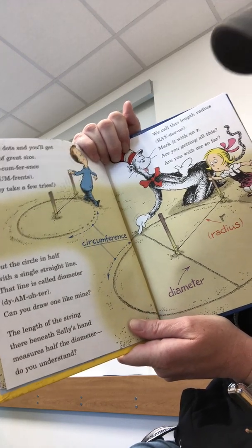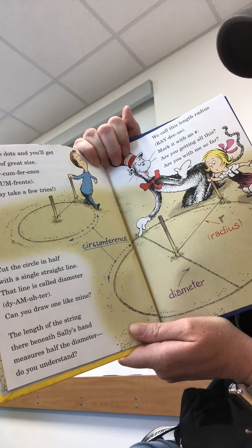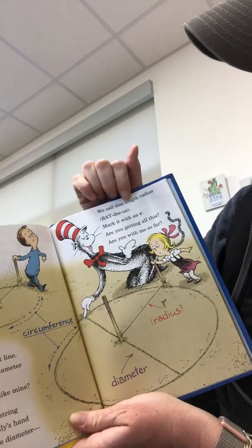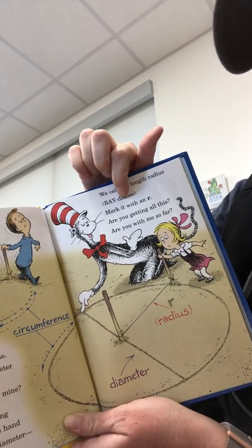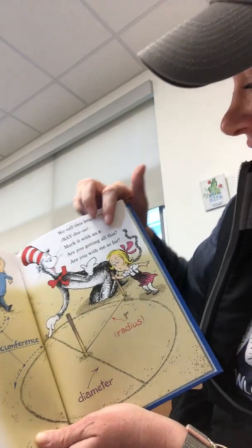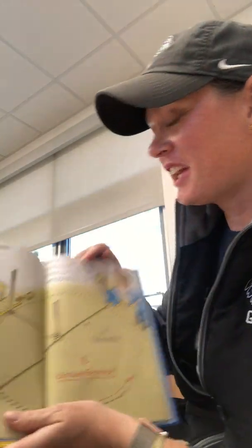The length of the string there beneath Sally's hand measures half the diameter. Do you understand? We call this length radius. Mark it with an R. Are you getting all this? Are you with me so far? This is good stuff. I'm feeling it.